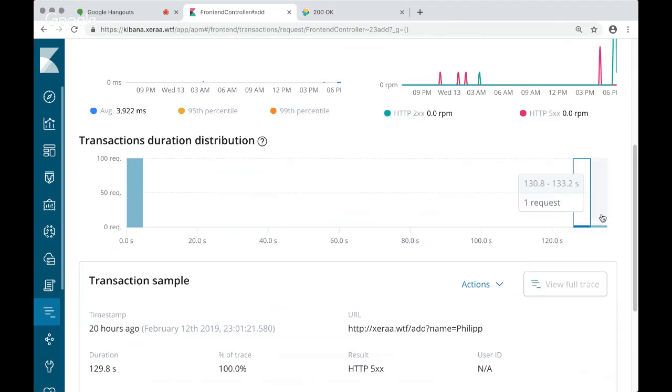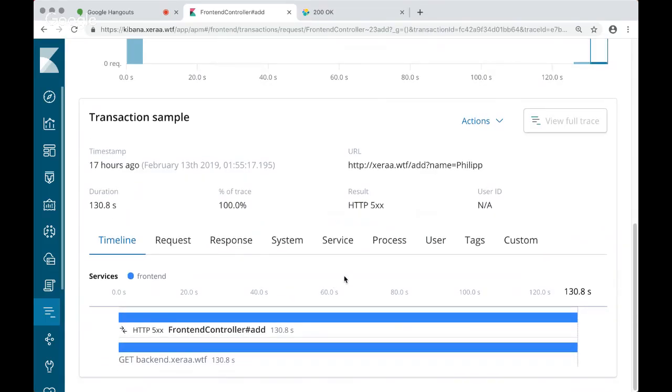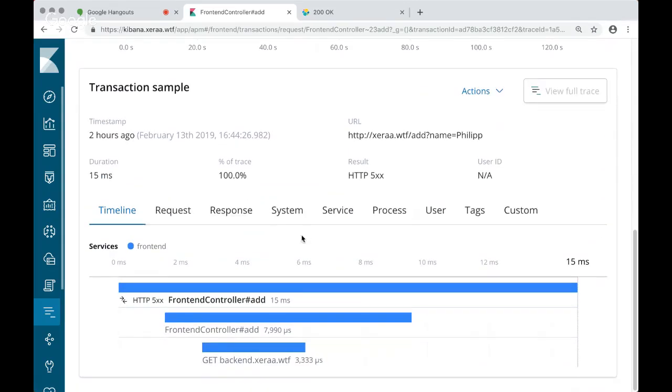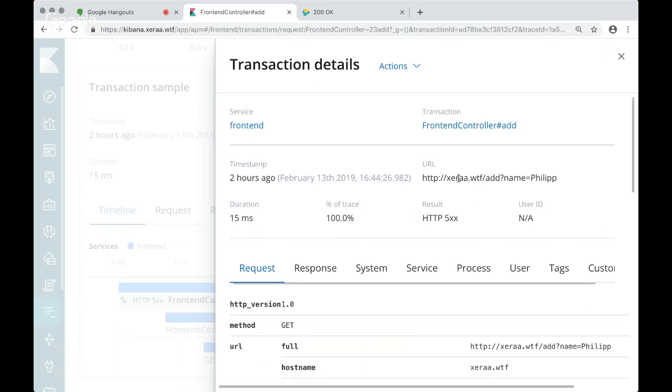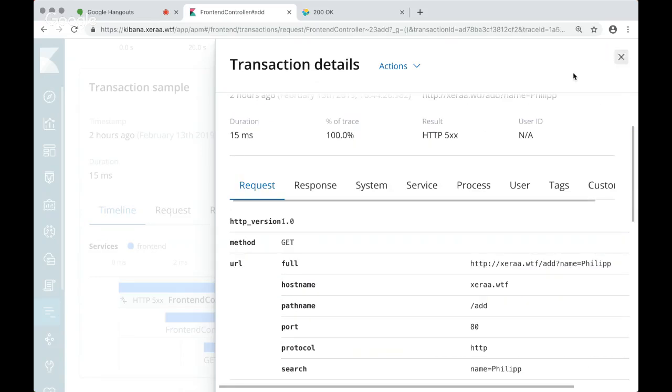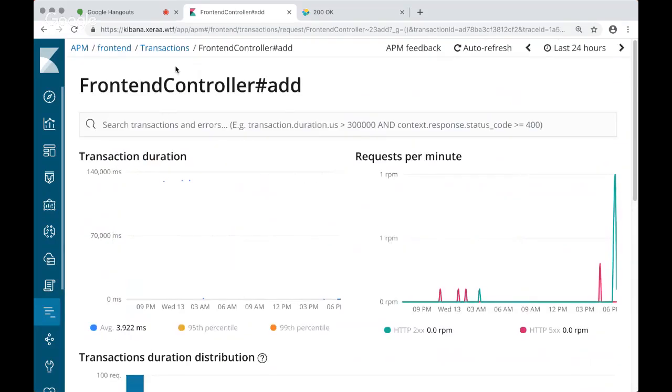So here we have, let's go to that one request. Let's see what has happened here. Here we've added one user, so you basically see we added one user. Let's see this one here maybe. Let's say, yeah, this one looks better. So you can see here we called our front-end controller and the method add, and you could even click on that and just see what this method has been up to. But maybe add is not the best one to look at.